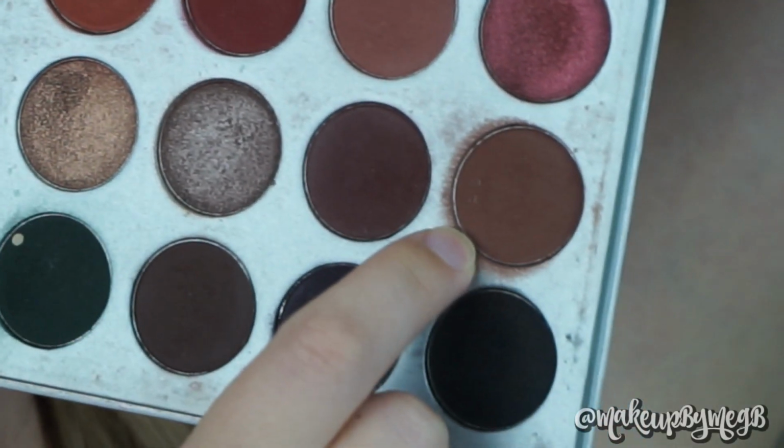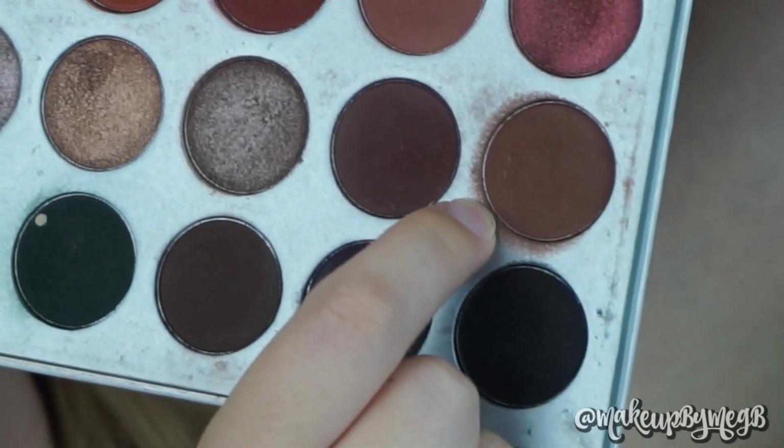Now moving on to Mocha, which is my favorite color in this palette. I'm still using the same brush, by the way. This is why I love looks like this, because you just do both eyes at the same time, work your way from lightest to darkest. You don't need to have a bunch of equipment with you.